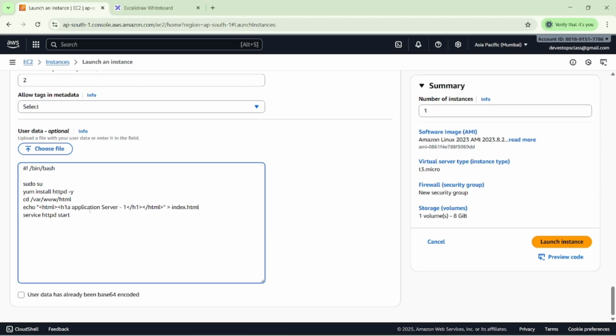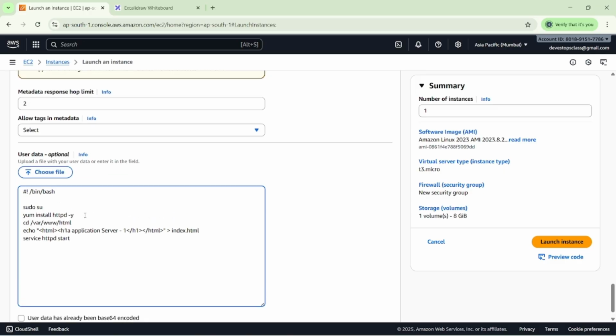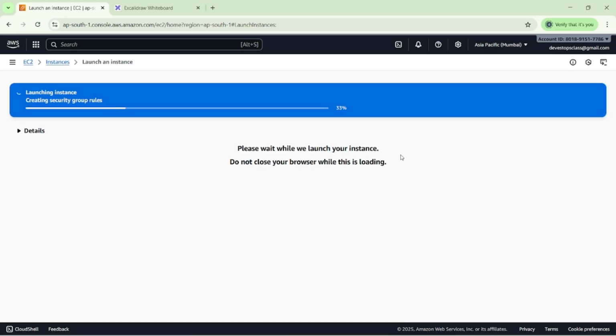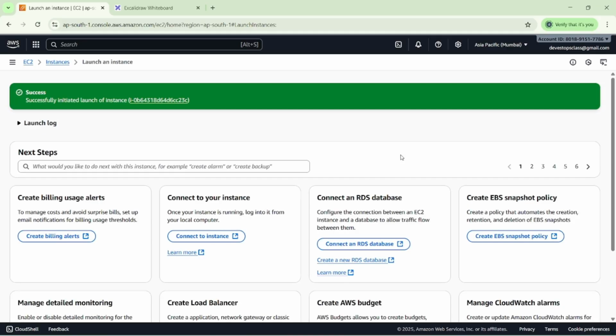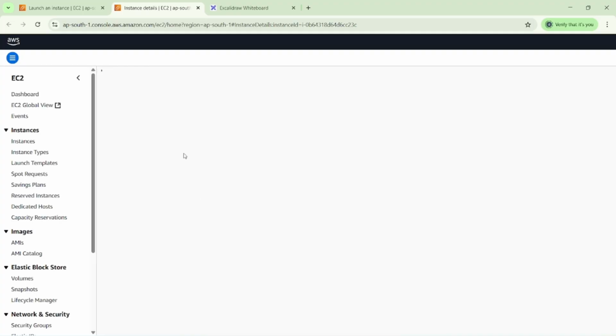You can see this is my application server one. We already know the purpose of the user data. So I have just launched it here, but when we created it, we forgot one thing.